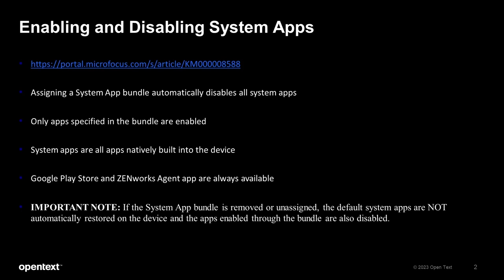It is important to note that if the system app bundle is removed or unassigned, the default system apps are not automatically restored on the device, and the apps enabled through the bundle are also disabled. This means that once a system app bundle is assigned to a device, you need to ensure that the bundle is always assigned to the device so that the relevant system apps remain available.